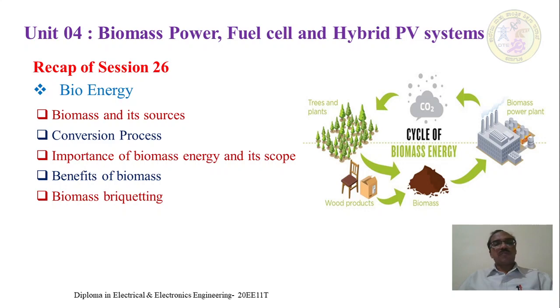And also we have seen biomass briquetting. The term briquetting is nothing but what? Densification of a loose material. So whatever the loose material is there, that can be densified by either compression or by any other process, so that the moisture content can be reduced, as well as its fuel efficiency or burning capability can be increased. That's what we have seen in the previous class.